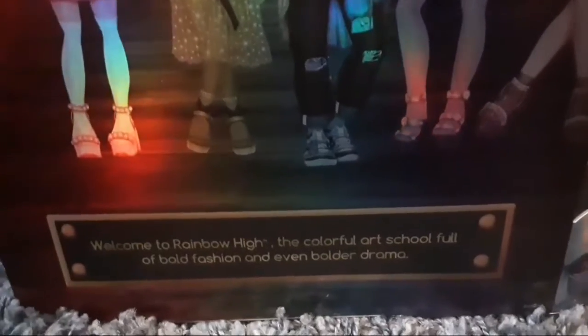Oh wait, never mind. I forgot to review the box. So down here is all the people you can get in Series 2, and her clothes, her extra outfit. It says Rainbow High, collect the rainbow. Has the tagline, Bella Parker Series 2. You can see all of them on the back. And it says, welcome to Rainbow High, the colorful art school full of bold fashion, even bolder drama. And you can see all of them, excited for the boy. All right, now.